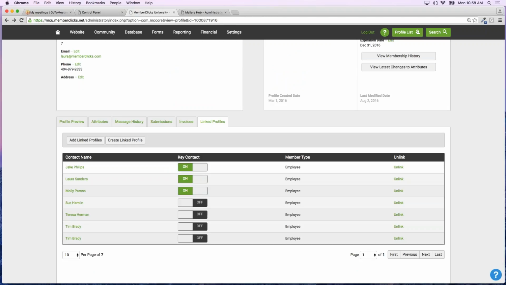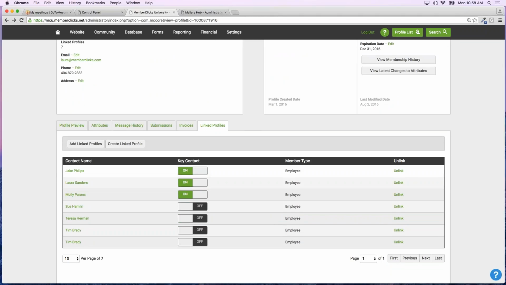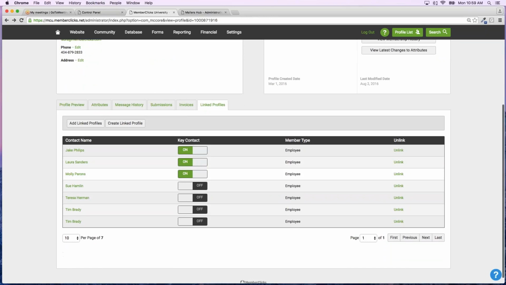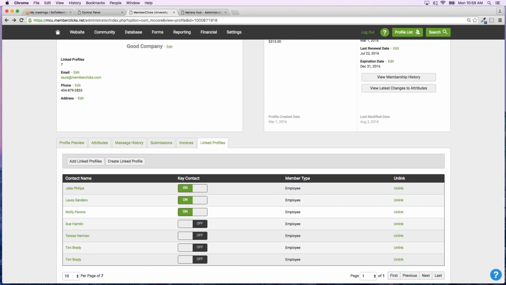So if somebody leaves, the key contact would be able to go in and unlink them, and then they could add somebody else if somebody's hired. An individual subscriber can update any of their own information in their profile. A key contact would be an individual subscriber with special permissions to update their own profile, the organization's profile, and who's linked. They can't update linked members' info, but they can update who is and is not linked.